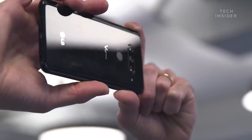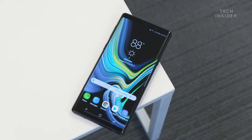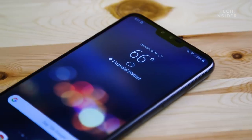One thing in particular about this phone that is actually really impressive is how light it is. It's absolutely lighter than the Galaxy Note 9, which is a pretty hefty, heavy phone. The LG V40 is just a really nice light phone to hold and use, and just because it's light it doesn't mean that it's not premium — the phone feels solid.